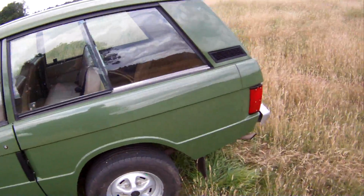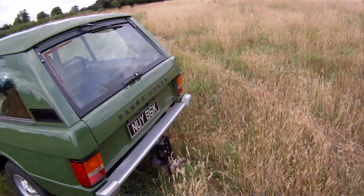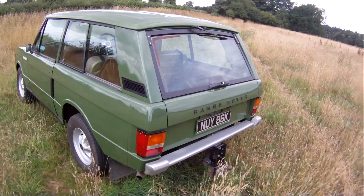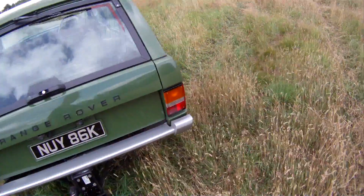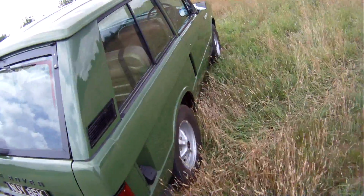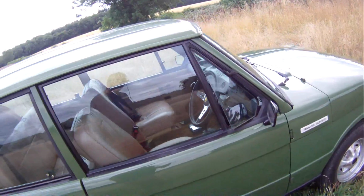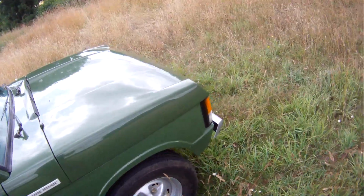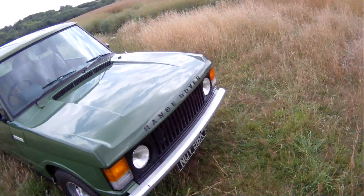That's really about it. It's got rear mud flaps on it. Oh, it's got power steering, this one as well. Originally that would have been either an option or not available at the time. It's got an adjustable tow pack. But that really is about it. It's as original as they come, and it's still got its original plastic seats, which are incredibly rare and really sought after. Anyway, let's go around and pick out some good bits and bad bits.